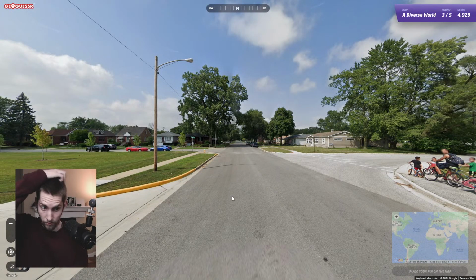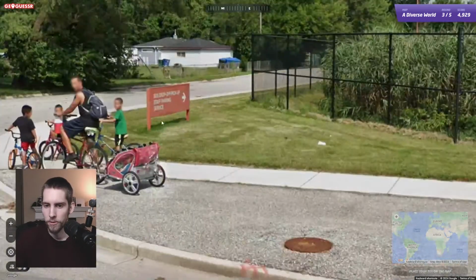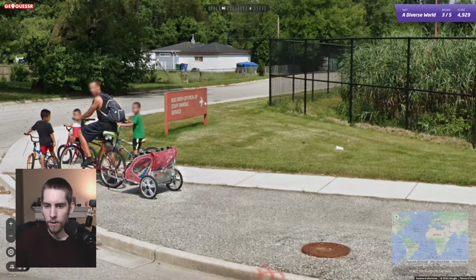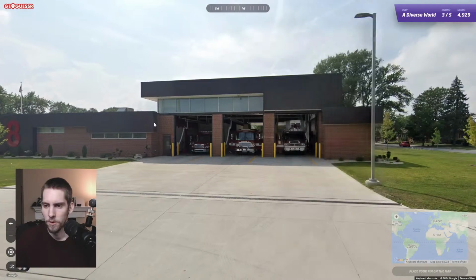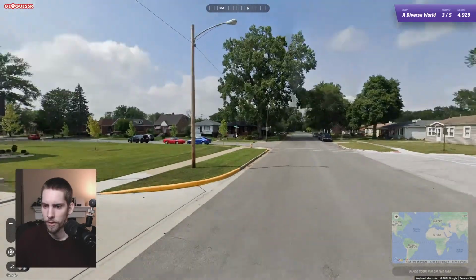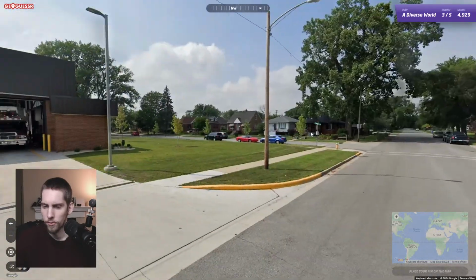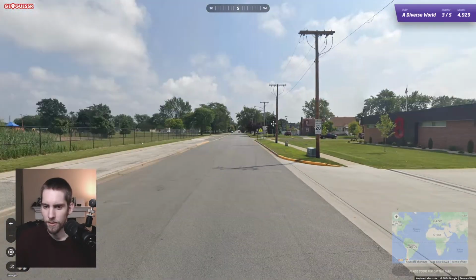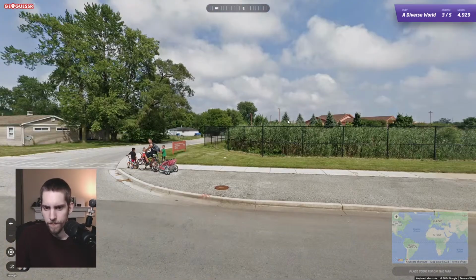Nigeria usually has a car following. Oh, I didn't know that. I know Tunisia has a car following. I didn't know Nigeria does too. That's interesting. Bus drop off pickup, staff parking service. Yeah, this looks pretty American, I would say. Yep. 163rd Street. It's pretty flat. Pretty darn flat. We're getting some Midwestern type foliage.